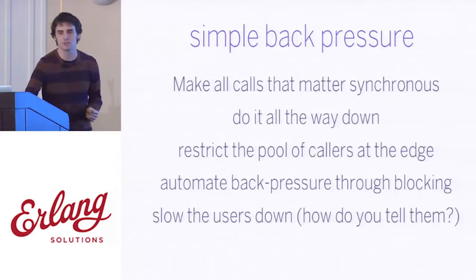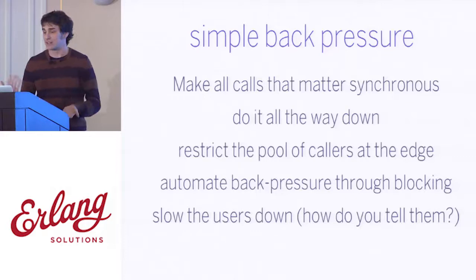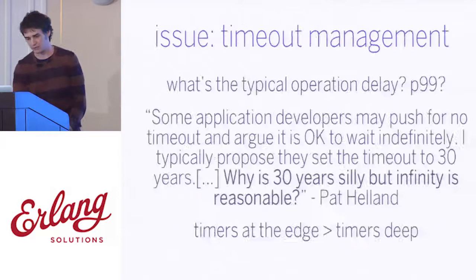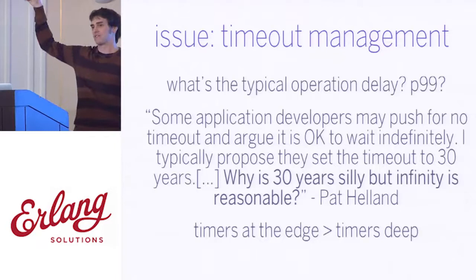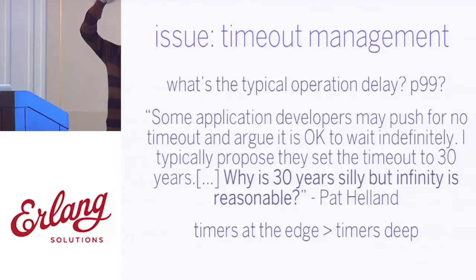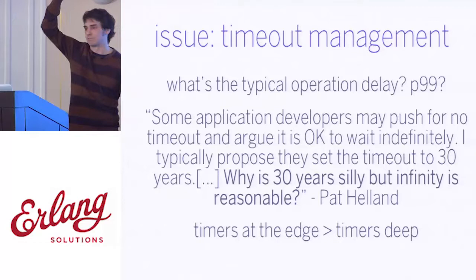And yeah, the problem with slowing the users down is that, if the back pressure mechanism is implicit, there's no explicit way to explain to users why they're getting the back pressure, right? And there is a fun issue in Erlang, which is timeout management. So if I have the edge of my system right there, and I put a 5 second delay, and then I have the next step there, and I put another 5 second delay maximum, and I have the deep end of the system, there's still a 5 second delay. Even if that one takes 4.5 seconds to execute, if I took 1 second to get from there to there, I'm going to fail and explode on the edge because the timeout will be there, even if none of the other timeouts actually failed.